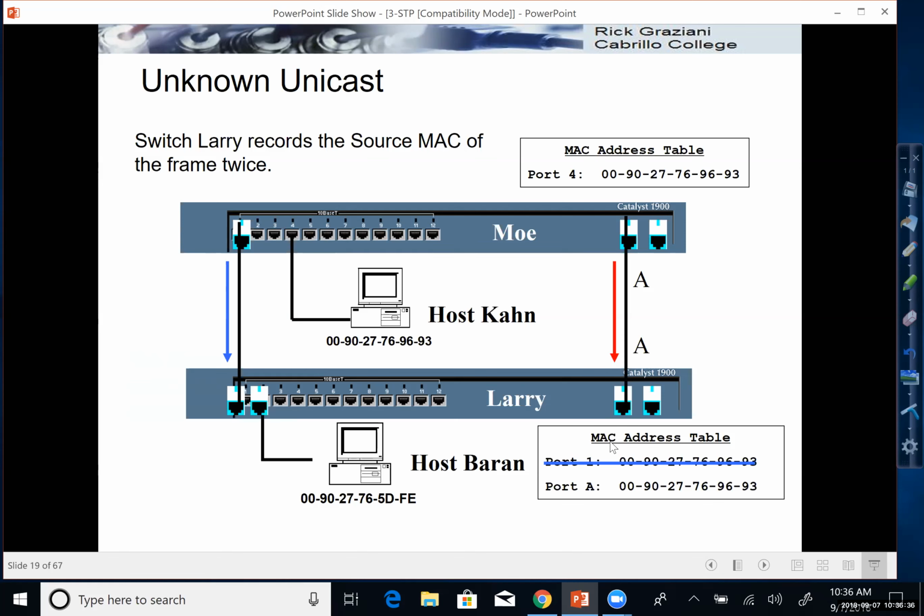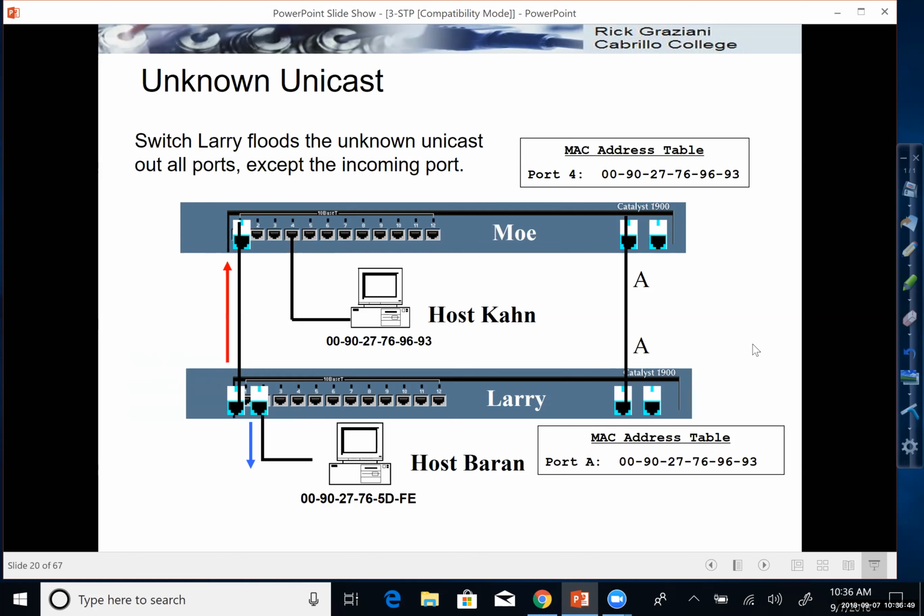Might be just, of course, milliseconds later. And says, okay, I've got newer information, so I'll remove the entry on port 1 and add it to port A. So there's the beginning of our instability. Now, what is switch Larry going to do?